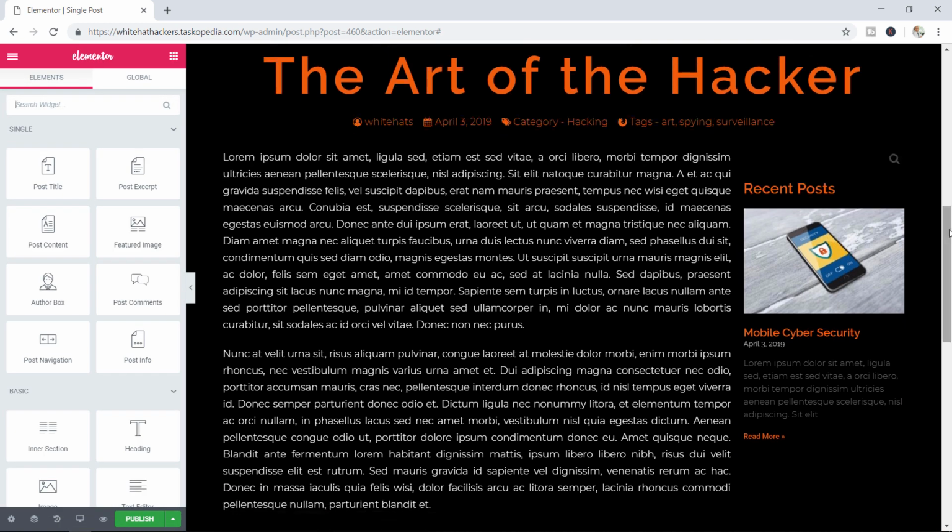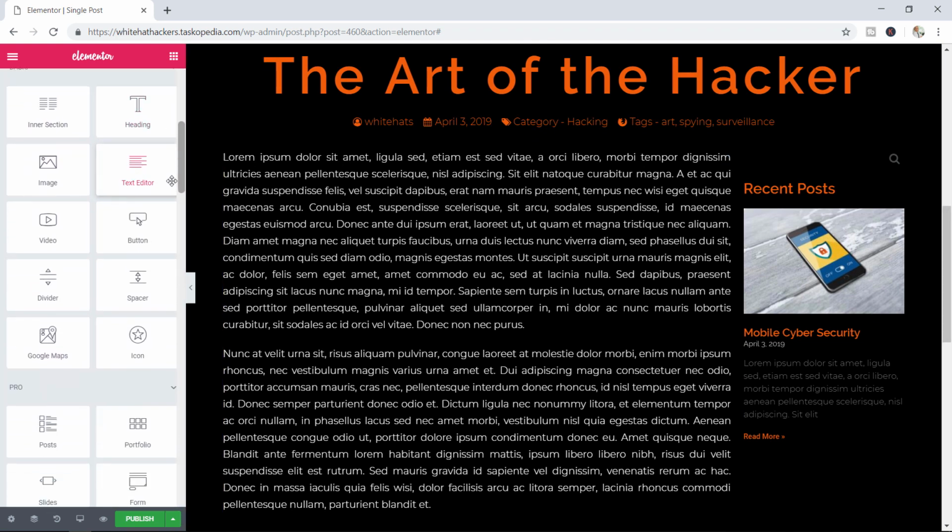So again, you've got access to a wide variety of different kinds of elements in here. You can add your videos, you can add an image, a header, different ways of adding content to your sidebar if you want to. However, let me just stress here that if your sidebar isn't necessary, then you might just be better off just displaying your content full width without a sidebar. Again, there is no right or wrong option in here. If you feel like you need a sidebar, go for it. If you feel like, well, a sidebar is not necessary, then you're probably better off not displaying a sidebar at all.